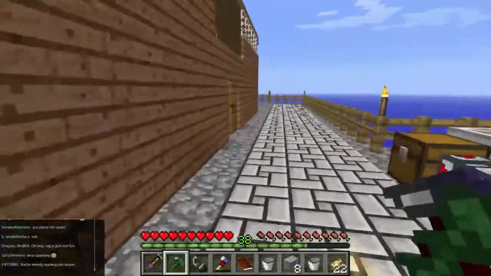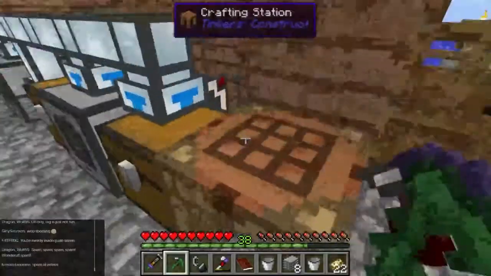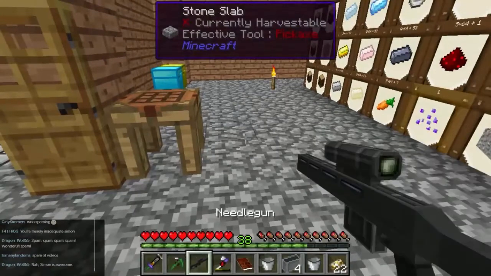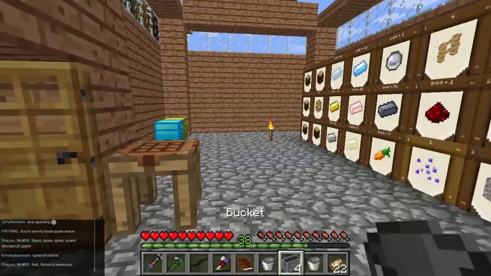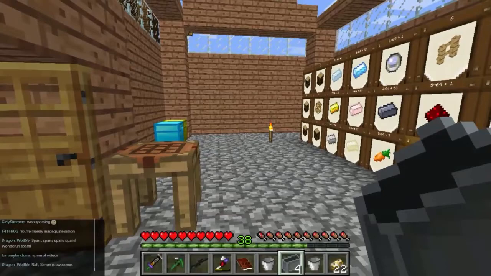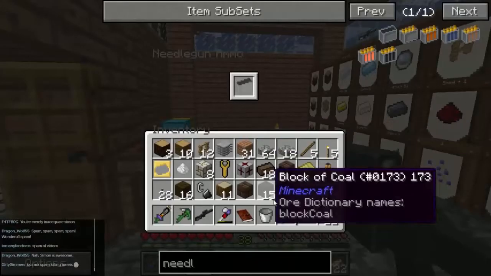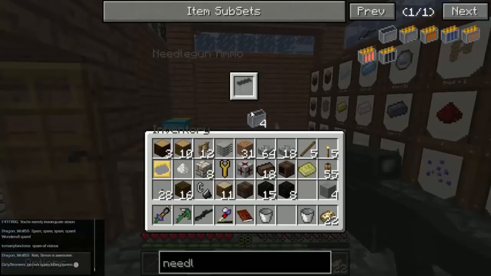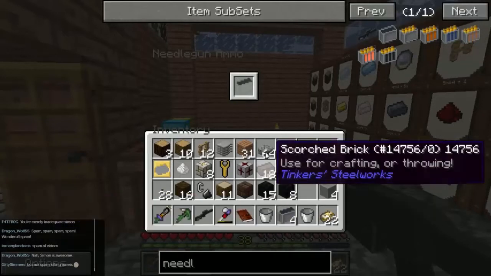So we're going to make some needle gun ammo, which looks, if I remember right, like this. Like that, and a piece of iron in the middle. Needle gun ammo. So can we just right click that? Nope, that would be too good. Right. Stick some needle gun. How do we use this?